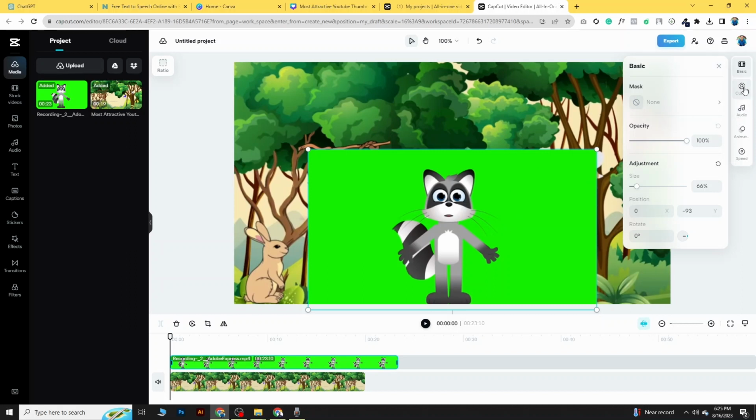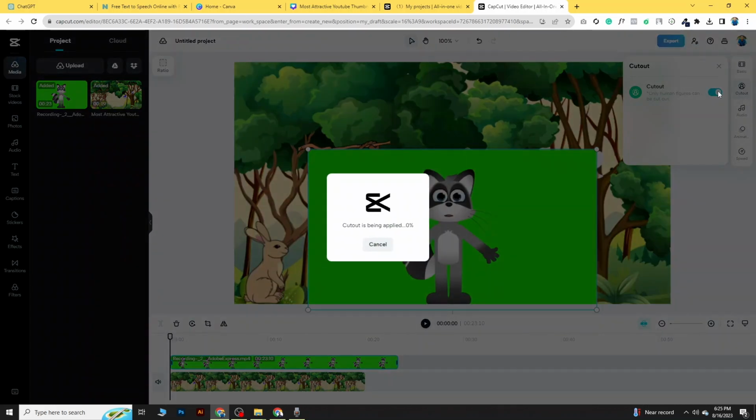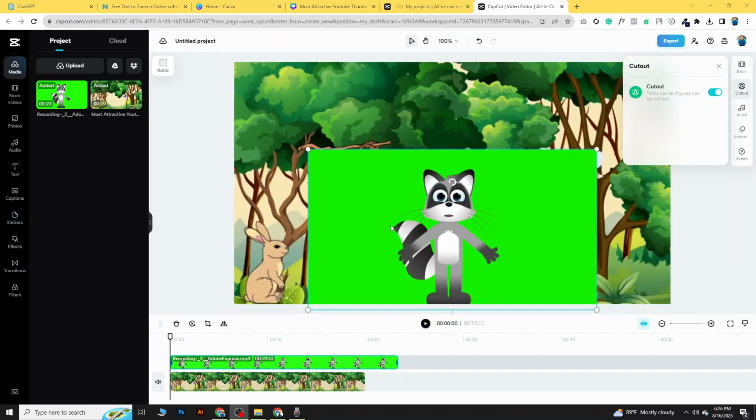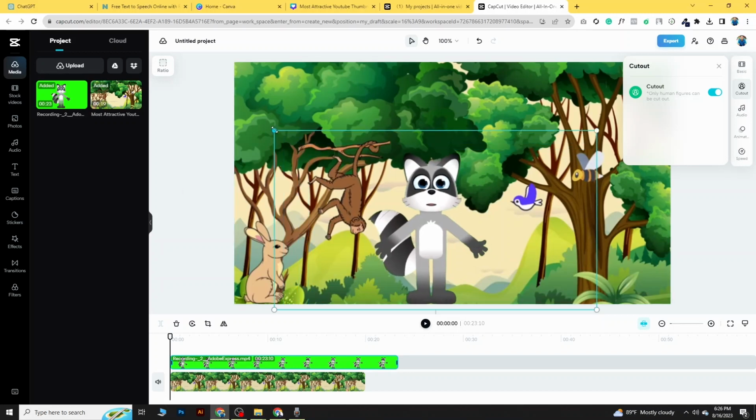So here you will see there is an option cutout. So I will click on this cutout and just open this one. Okay, just I'm clicking on this one, and now it will cut out the shape of this character from the green screen. So see, our background has been cut out.